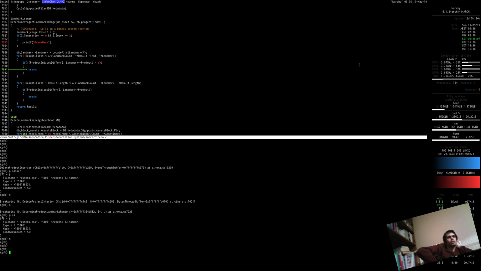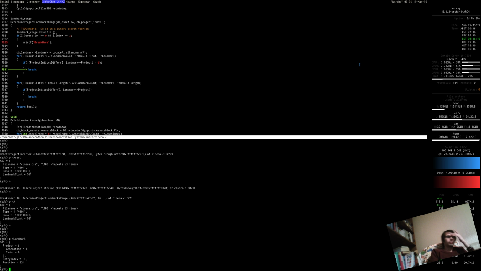It's looking at Cinera.css. Did that actually get anywhere into the thing? Oh, dude. Determine project landmarks range. Indices differ. Well, hold on a second. So landmark would have been incremented.